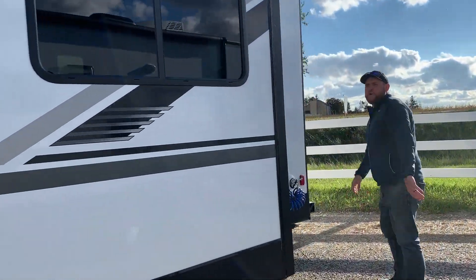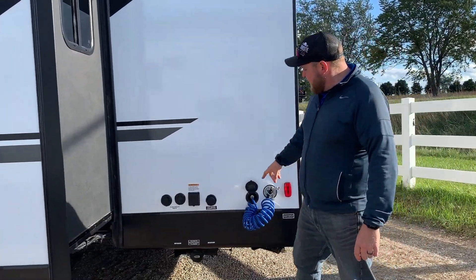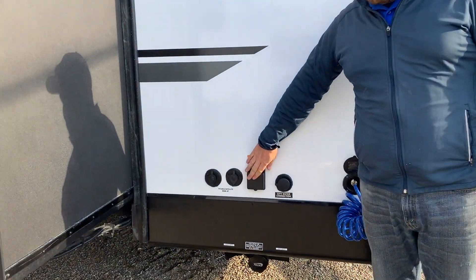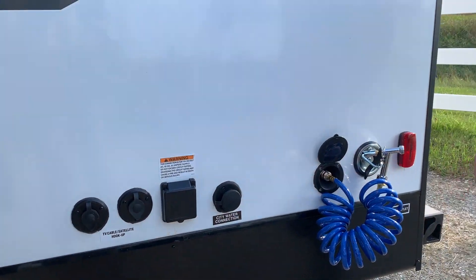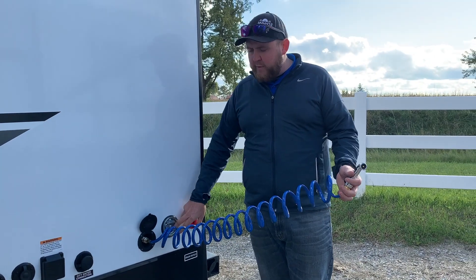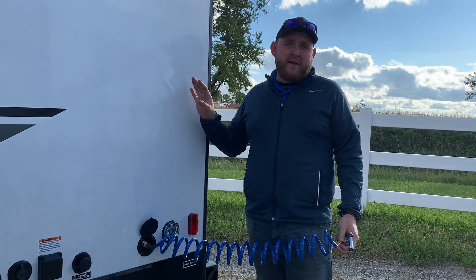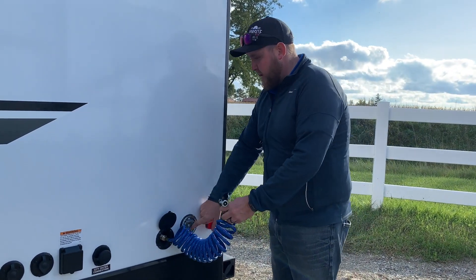Back here you've got your sewer hookup at the bottom for gray and black water tanks, and then you've also got your power hookup. Basically all the hookups are over on this side - cable and satellite hookups, your power hookup, and it does have your city water connection so when you go to a park that offers water, you can feed it right in. We've also got an outside spray port. In place of an outside shower, you get an outside sprayer, and there's a dog leash clip here. This is a completely pet-friendly unit - you can leash your dog and then spray them off if they roll around in the mud.